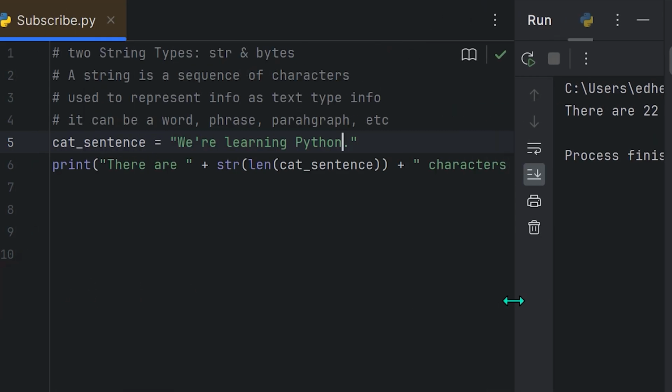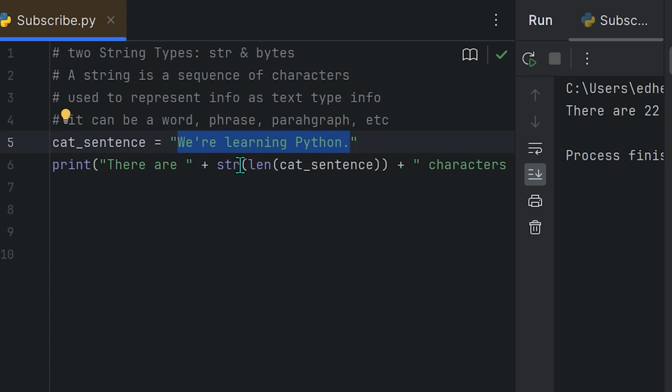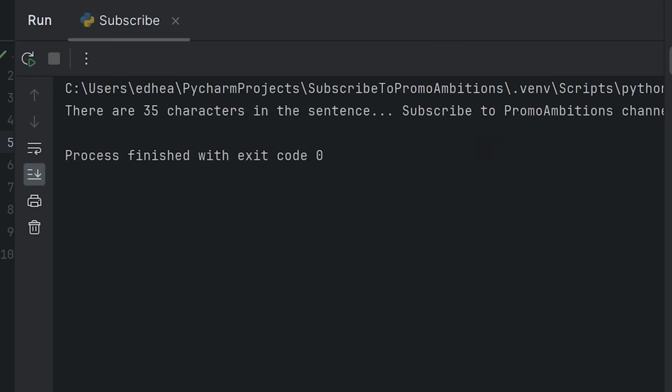And this is pretty amazing. So this is how some of those programs are created when you type something out and it's telling you how many characters are there. So for instance, you could write something like subscribe to Promo Ambitions channel. And then if we go ahead and run it, you will see that no matter what we change it to, it says how many characters are in the sentence.